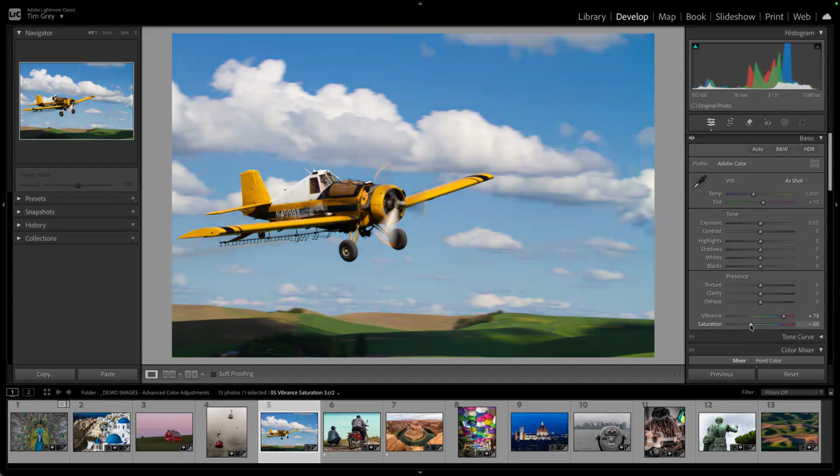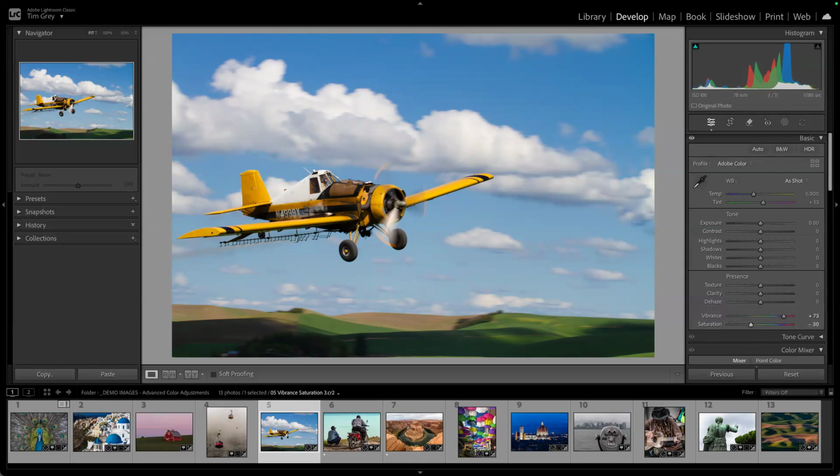So I can boost the colors with vibrance with some self-control built in. And then if that takes it a little bit too far, then just use a negative value. And this process is something that I use the vast majority of the time that I actually put the vibrance adjustment to use, because giving it a little bit of extra oomph and then toning down with saturation, in most cases, in my experience, gives us better color as that overall end result.